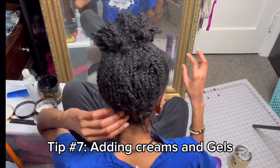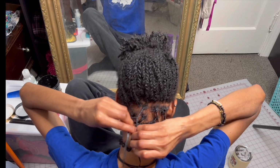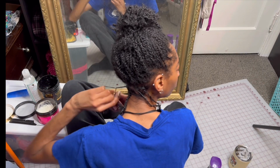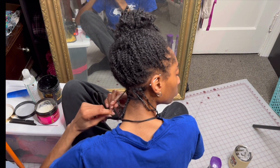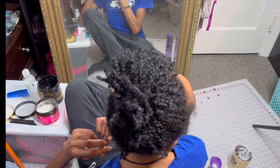I do not keep adding edge control into my hair. Don't keep adding edge control into your hair unless you have to, but I suggest against that. But, just keep on going down. And you see how long my twist is getting? It's because my hair is flat. So the flatter your hair is, the longer your twist is going to come out as well. So you can do it on blow-dried hair, wet hair, whatever hair y'all want.